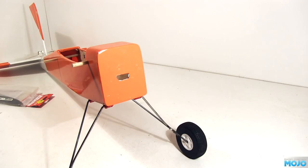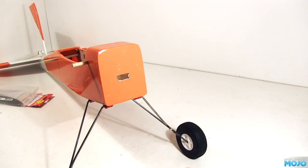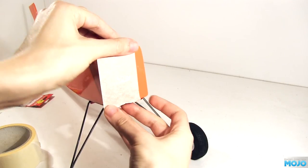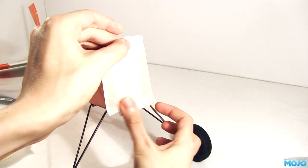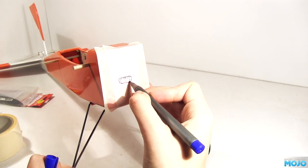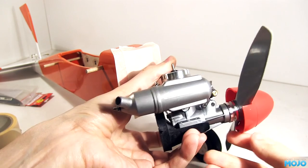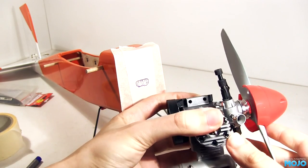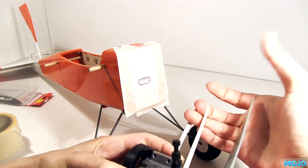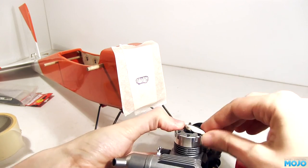Time to mark up the firewall. Since I've already covered this model, we need something we can mark with a pencil. So some masking tape will do the trick. A couple of bits to cover the front surface, and we can draw around the fuel tube hole so we can make sure it'll clear the engine mount. Here's the modified mount. You can see where I trimmed some plastic away. And with the engine in the lugs, they pretty much exactly fit on the bearers. Couldn't be better, really. I'm going to wrap a rubber band around the engine and mount to hold them together while we position it on the firewall.